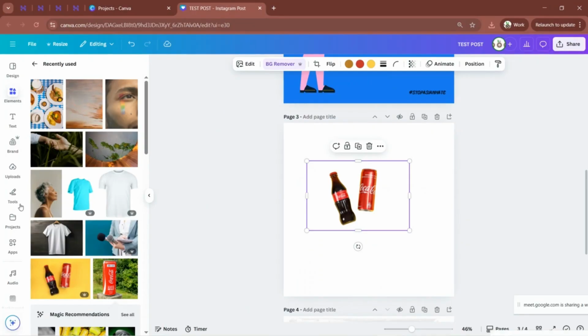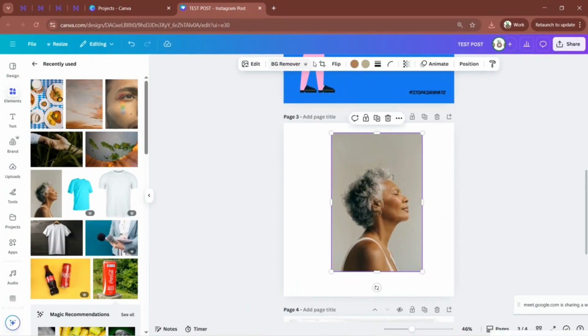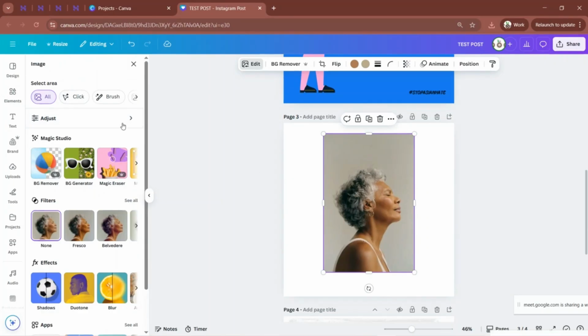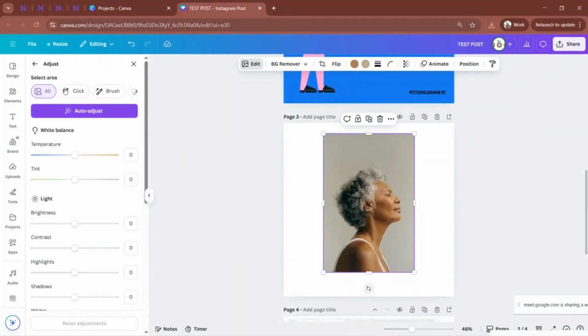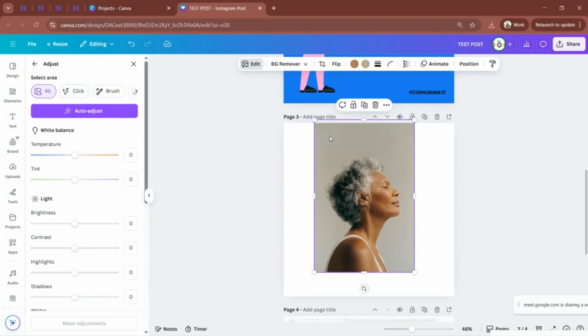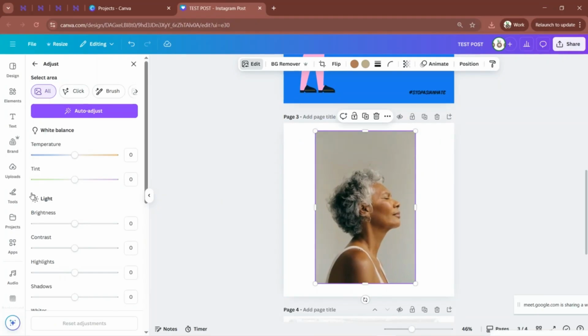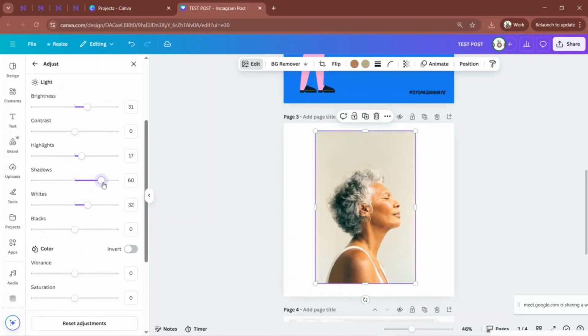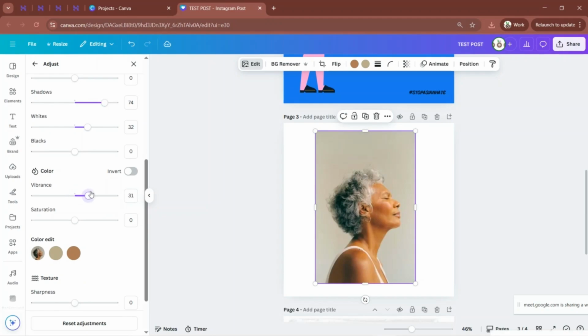All right. For photos, there's more that you can do. So background remover and this edit button is gonna open a lot of options. There's quite a lot here, and this is where the magic happens with photos. First of all, starting with just the basics, you have adjust, and adjust is gonna do what any photo editor will do for you. You're gonna adjust the brightness, contrast, highlights, tinker with it to make it look better. Shadows, yeah. I like vibrance because it makes the colors more vibrant.